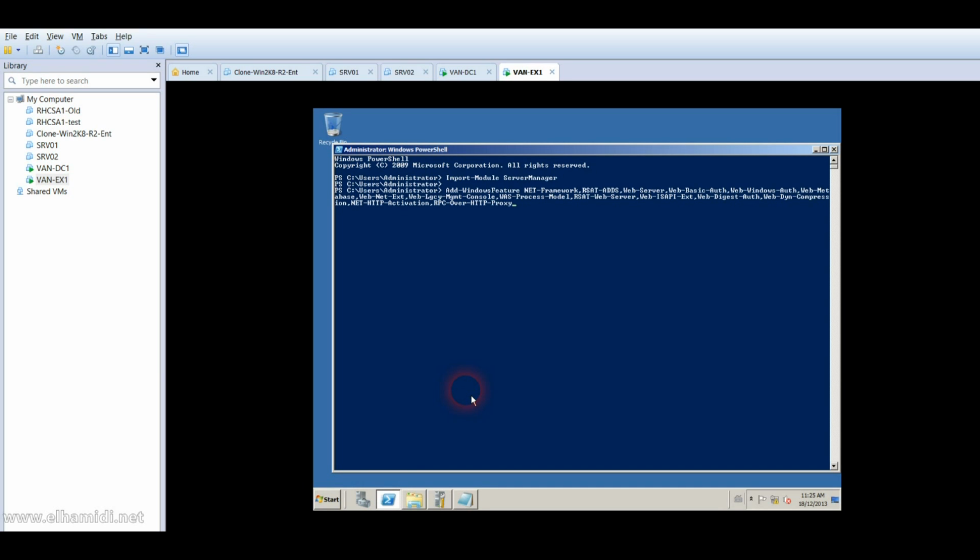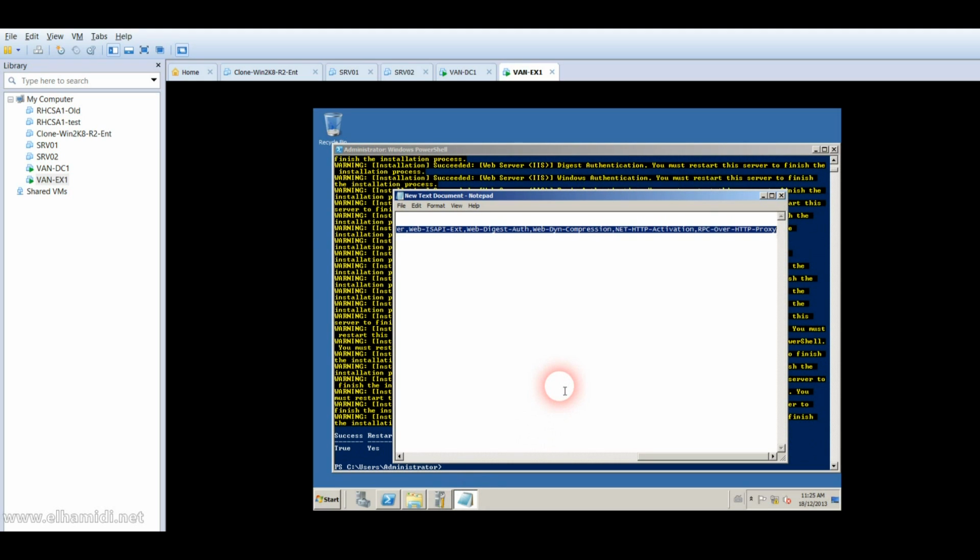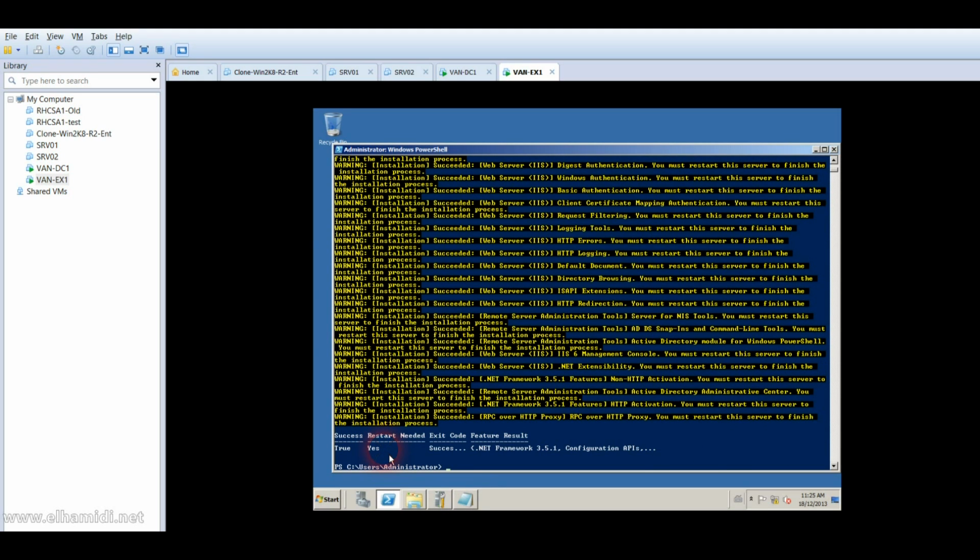We type it, enter, and wait until it is initialized. As I mentioned, we copied that from the book. Myself, I don't memorize it all. So let's see the result. Success.